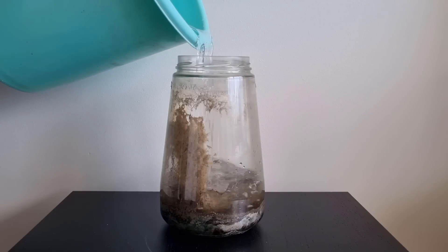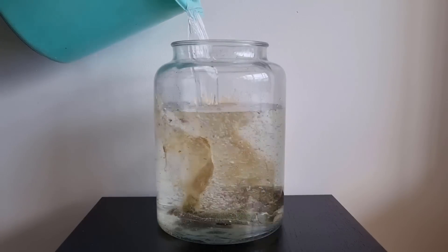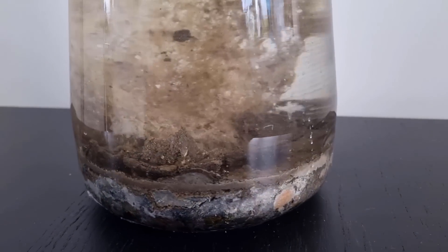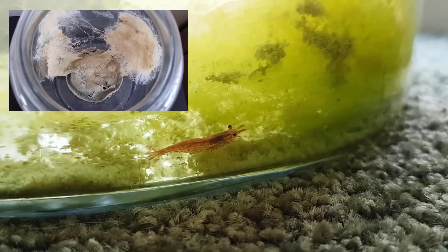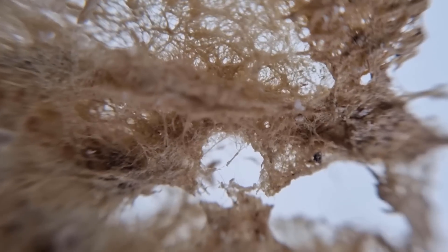Hey guys! A couple of months ago I refilled these two desiccated jars. They were jars that previously housed aquatic ecosystems. The smaller jar was filled with pond water and sediment as well as aquarium plants and all kinds of critters. The larger jar was also home to some pond critters as well as aquarium plants, cherry shrimp, and even mosquito larvae. I then let the water evaporate and over the course of a few years the jars and everything in them dried out completely.